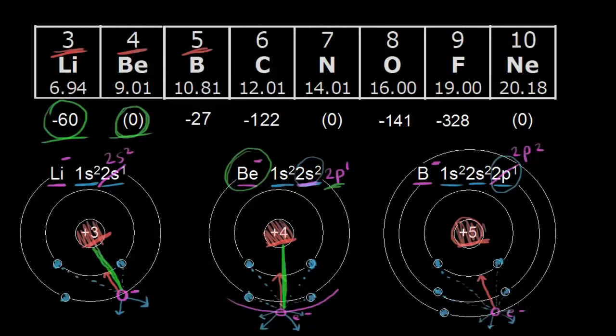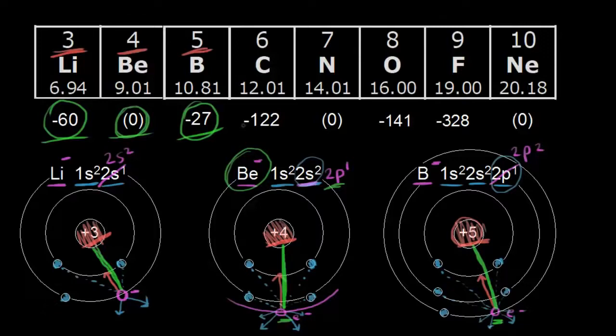All right. We also have distance to think about. This distance right here is on average. The electron that we added in magenta is going to be about the same distance as the electron we added to beryllium, and so there's not much of a distance effect. Because we have an increased effective nuclear charge for this situation, that electron is going to feel more of an attractive force, and so boron has an increased electron affinity compared to beryllium, and we see that reflected in the value here. So negative 27 kilojoules per mole. So energy is actually released when you add an electron to the neutral boron atom.